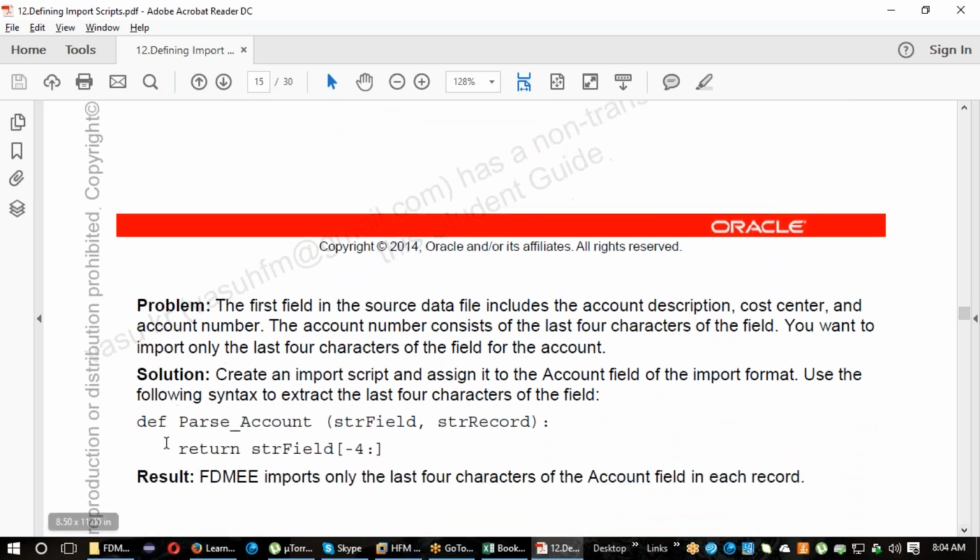So here I have the definition parse account, string field and string record, string field minus 4. What I said, it will take the last characters, minus 4, so the last 4 characters it is going to take.